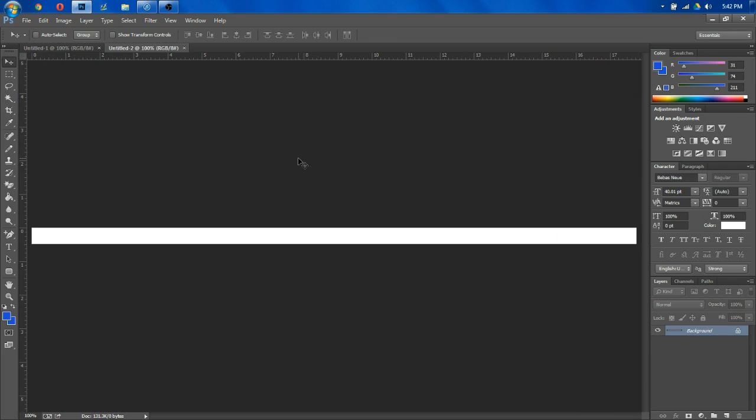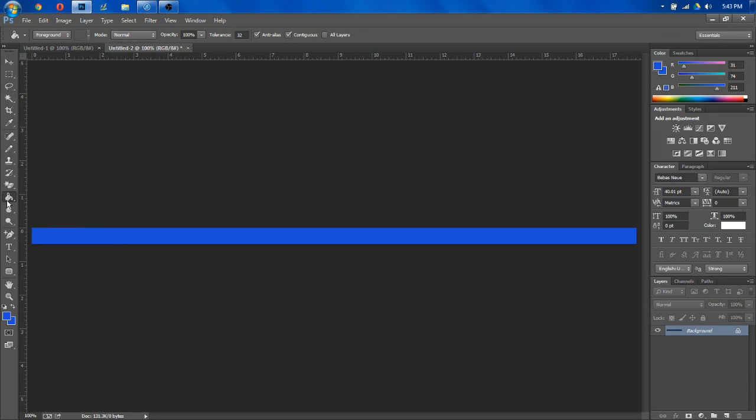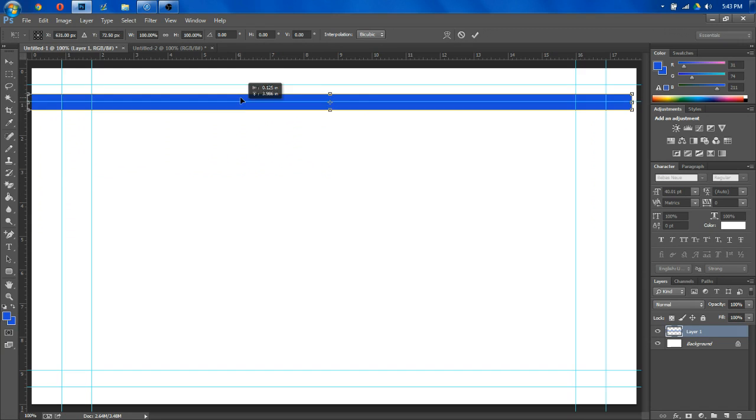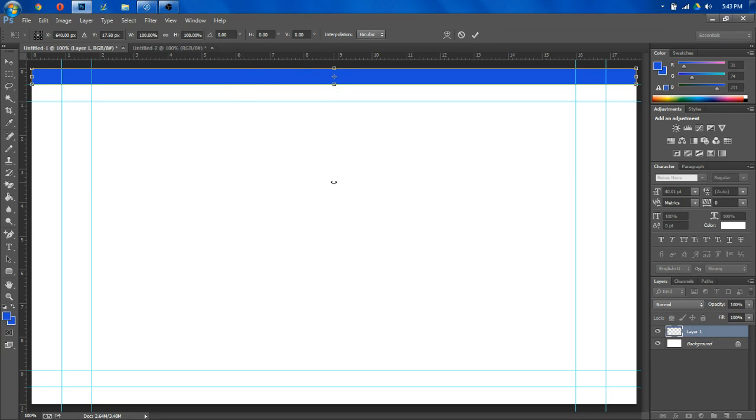Hit enter. Now, this is going to be your banner, okay? So you need to choose what color you want this banner to be. Here, I am going to choose blue. You could choose green, orange, black, white, whatever you want to, but just color fill it by simply hitting this bucket here, color fill it, and then go up here to select the whole entire image, hit control C, jump over here, hit control V, and that's going to copy and then paste it over here in this image, and then hit control T, and then we need to just move it up to the top right there, enter.